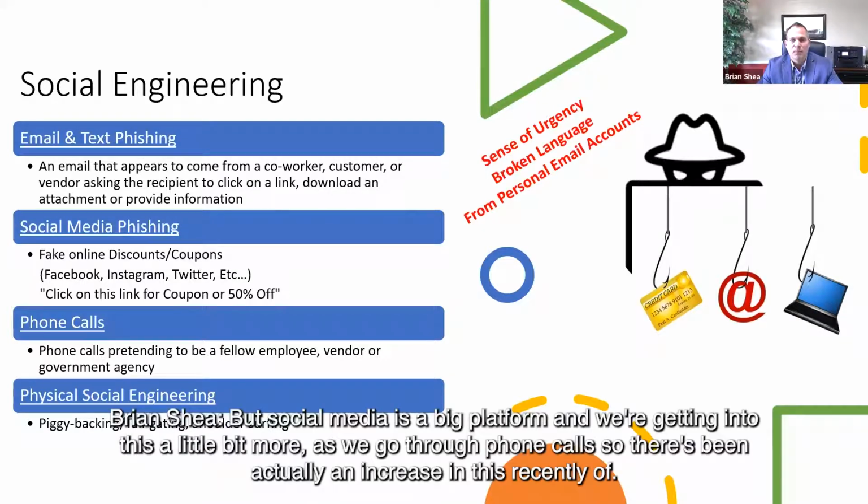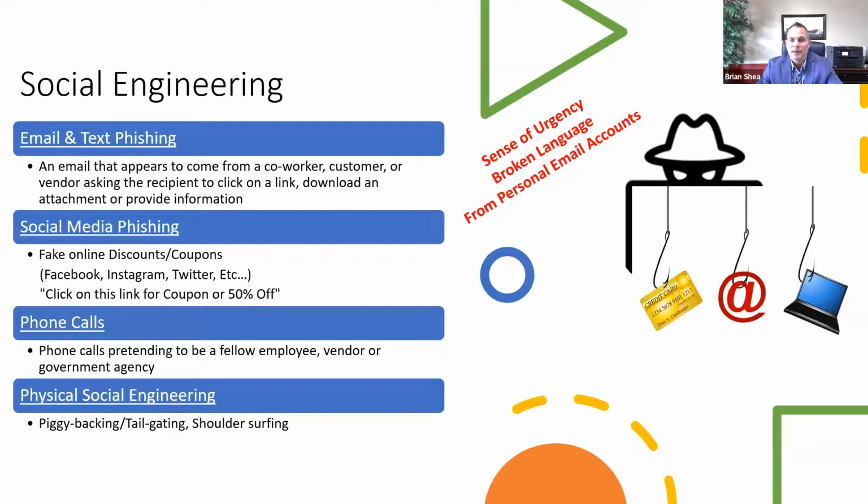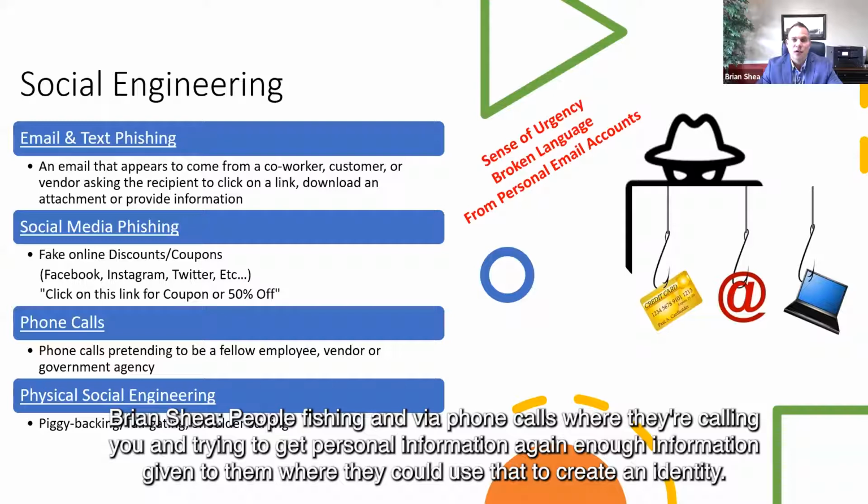But social media is a big platform, and we'll get into this a little bit more as we go through. Phone calls. There's actually been an increase recently in people phishing via phone calls, where they're calling you and trying to get personal information, again, enough information that they could use it to create an identity.